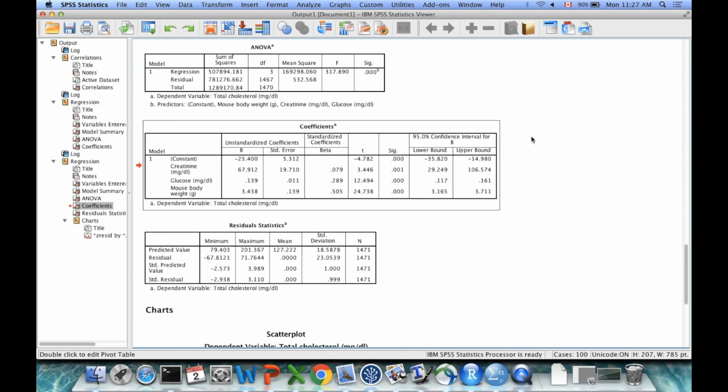So once you do that, if you want, you can actually copy this table and paste it into a Word document, or you can export it into a Word document and just include it right in your report or your publication or whatever you're doing. So it's very convenient in that way.